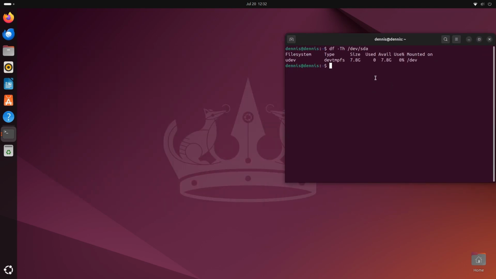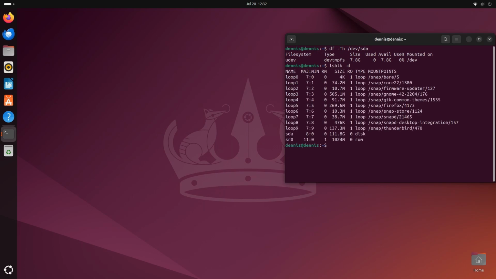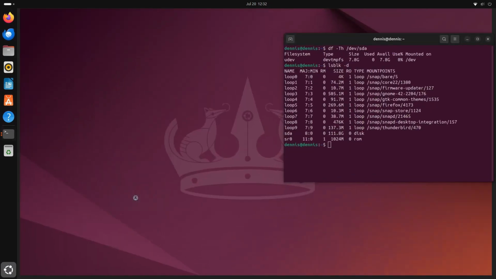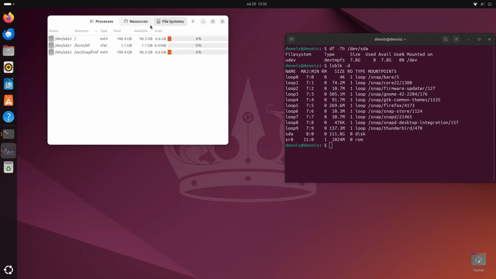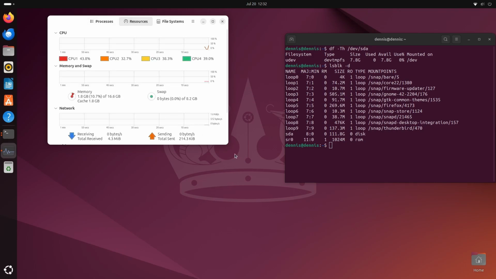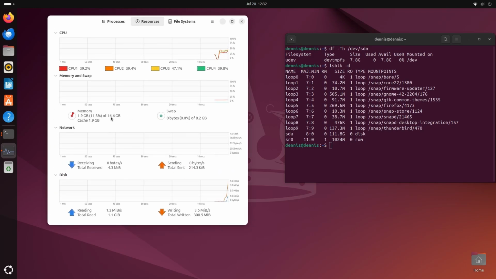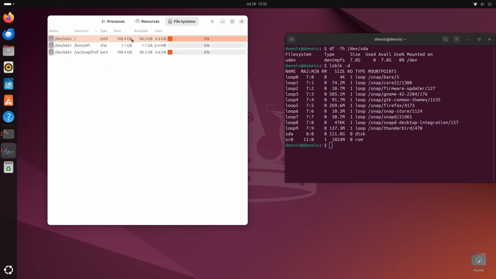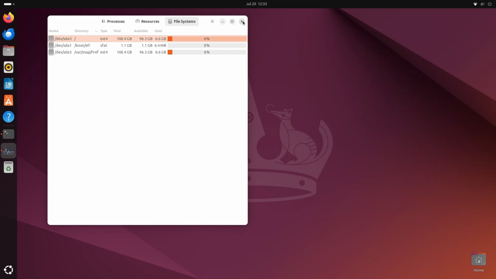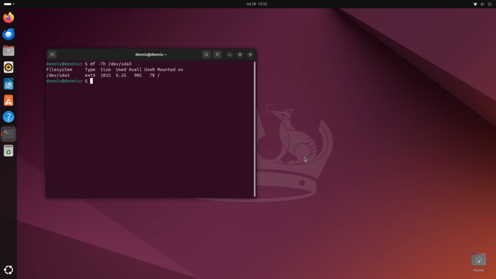And I wasn't sure. They got all these snaps installed, and I'll show you that later on here. You can see all those snap files, the loops. So it's kind of confusing sometimes to see exactly how it's divided up. Swap is still activated. That's nice. File system, it says on ext4 we've used 6.6 gigs. There we go. So here we've got 6.2 gigabytes used on device sda3.